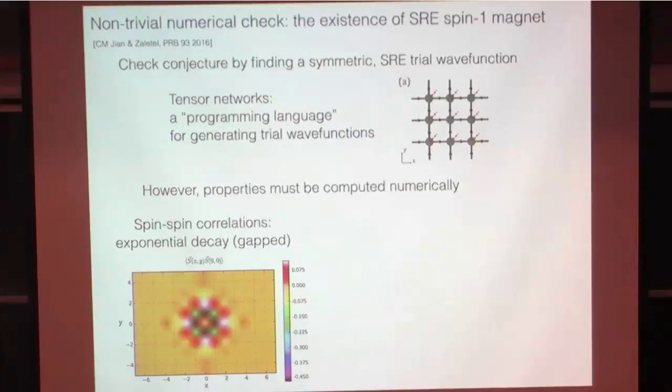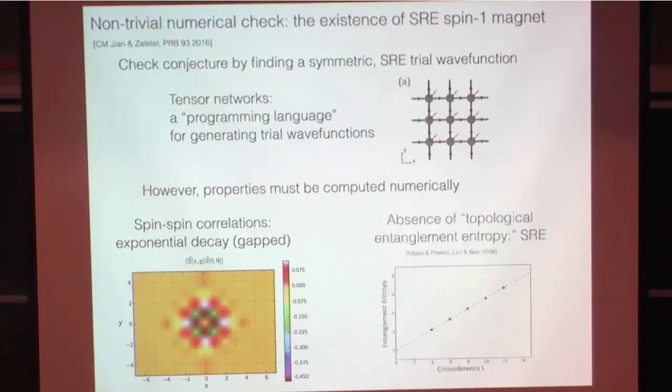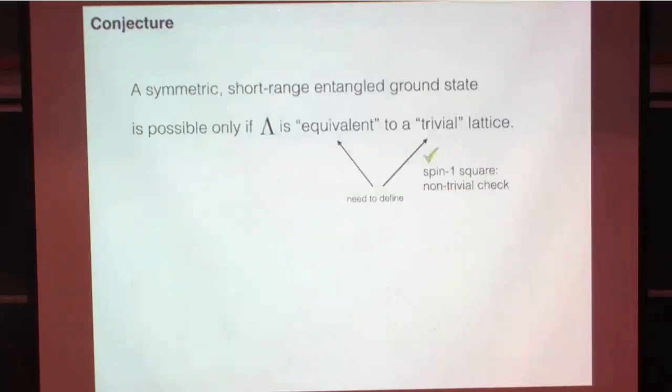And then by measuring the properties numerically, we're able to check 2 things. First, that indeed it's gapped, so all the spin correlations are exponentially decaying. The symmetries are preserved, so we can see that by looking, for instance, at spin-spin correlation functions. And second, we need to check that it's really short-range entangled. There's a nice result from Kitaev, Preskill, and Levin and Wen, which gives you a numerical criterion to prove that a magnet is short-range entangled. It's the so-called topological entanglement entropy. We do numerics on various size systems, and we're able to show, indeed, that it's short-range entangled. So this is just a numerical check that the conjecture could be true.